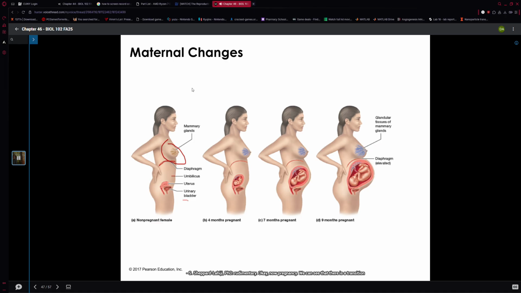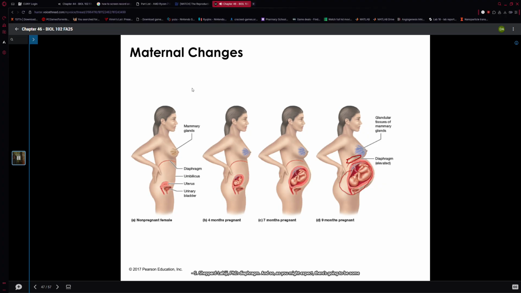Okay, now at pregnancy, we can see that there is a transition with respect to the mammary glands, and as time progresses, that is going to change with respect to the lobules and lactation and the sinus, as was discussed in an earlier voice thread. When looking at the progression from 4 months to 9 months, we can also see how the uterus is expanding and changing as the size of the growing fetus changes. And so eventually, towards the end of gestation, the size of the fetus is such that it's pressing down on the bladder. It's taking up space really proximal to the diaphragm.